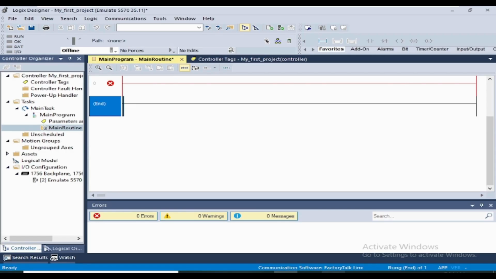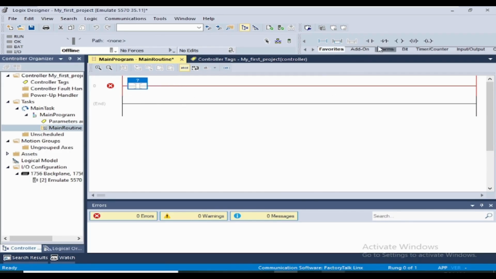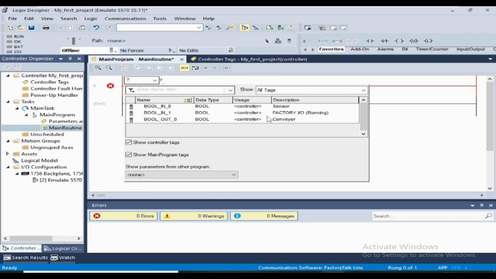Okay. I'm gonna put my two inputs. I need to click here and put my two inputs. Double click. I select my first input, well, my second input, factorial running.